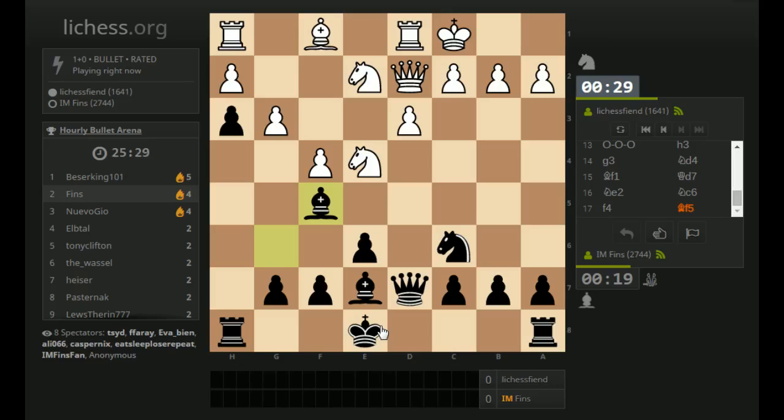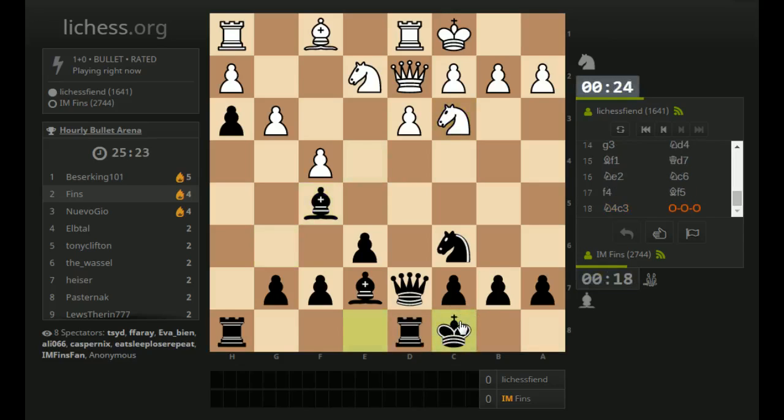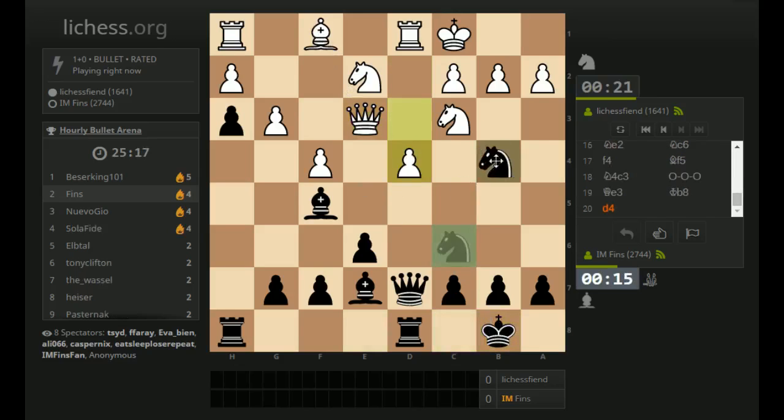Torn between castling queenside and kingside. Probably makes more sense to castle queenside, so I'll do that. Maybe knight d4. It's hard for him to free himself because he can't move this piece. Let's just go here. Maybe get the knight into d5.